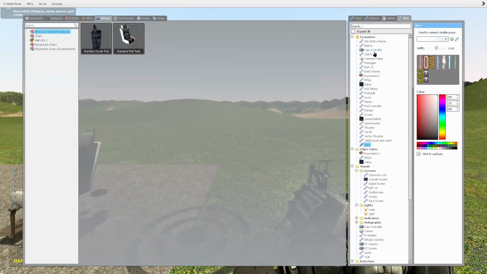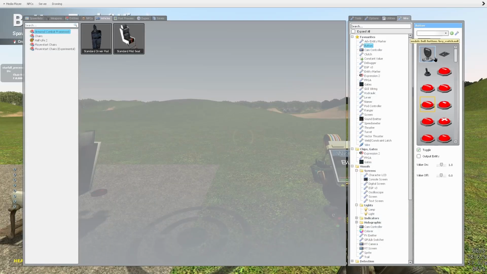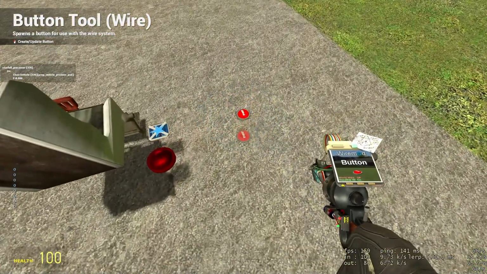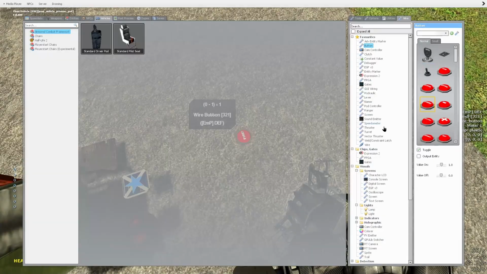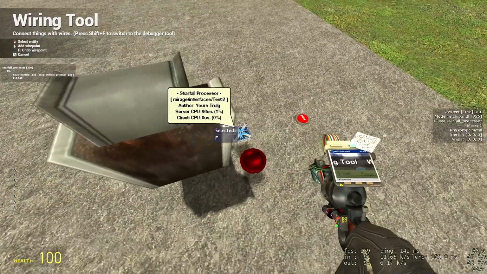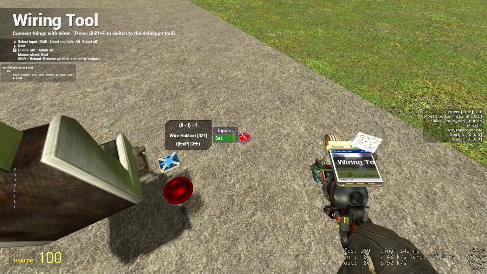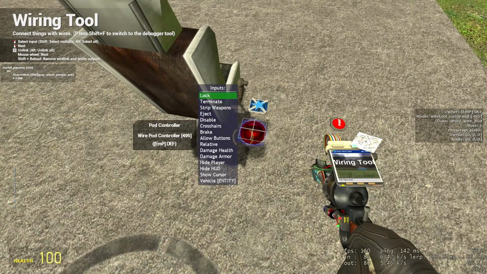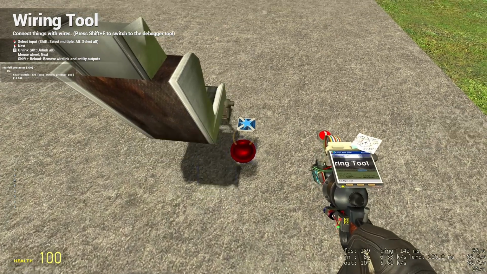No. Hey, rather than do that, I actually want to wire you to a toggle button. See what happens. That's weird. Oh, I'm just being silly. The power controller's not linked to the chair.